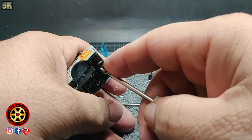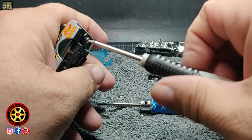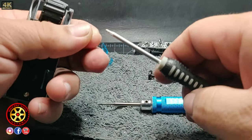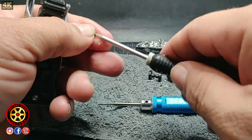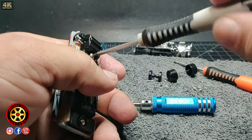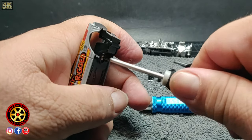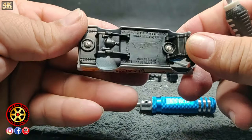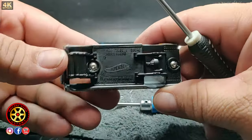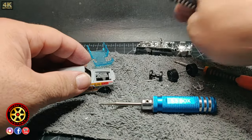I'm using 2-56 button head screws. Gotta make sure the screw goes in all the way. In this case I'm not gonna be painting, but if you are going to paint, make sure you do all of this before you paint. There you can see that everything goes back together pretty good — we're just gonna keep working on this.